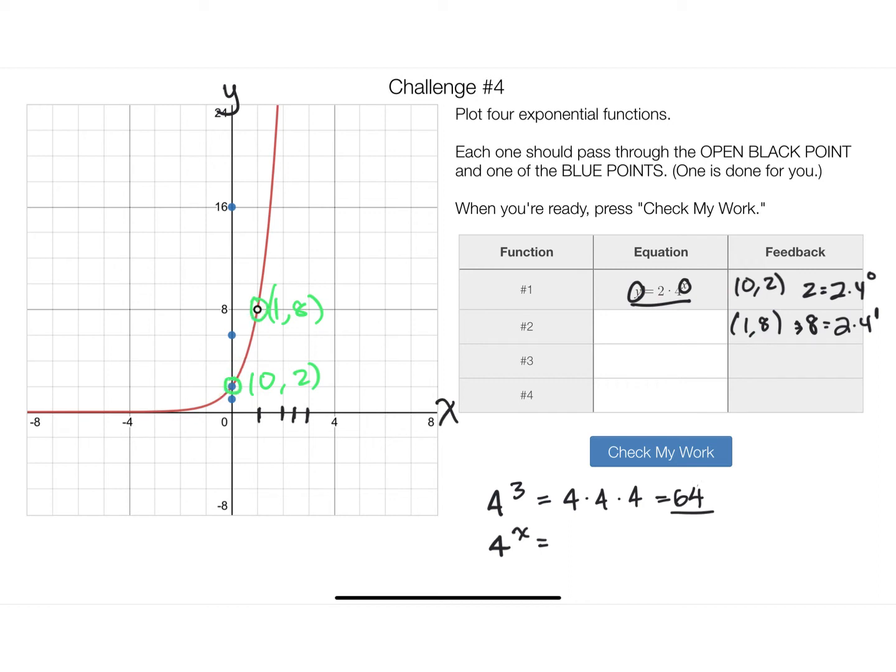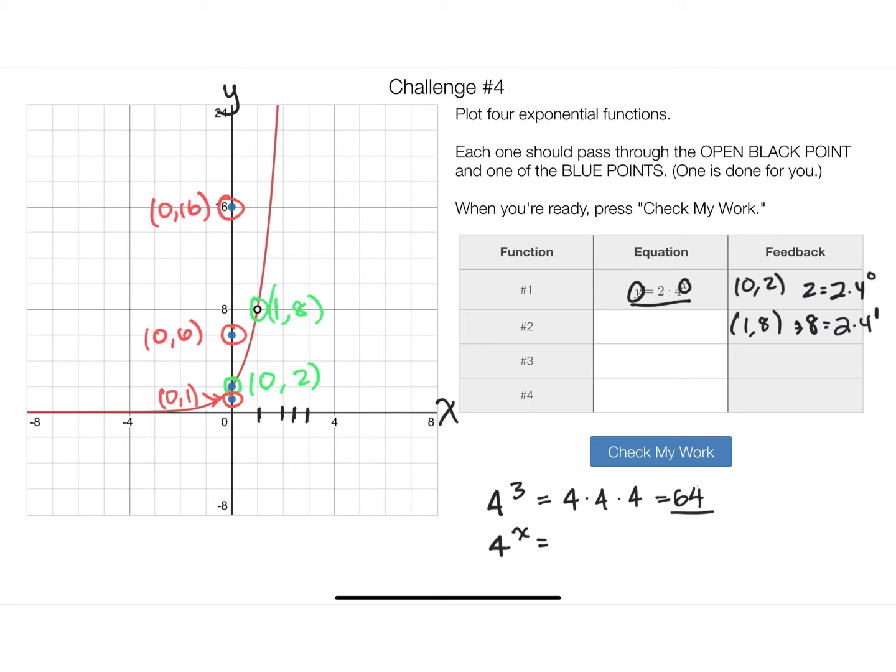Another way, and when you're looking at these other 3 points, first of all, let's figure out what those points are. That's going to be really useful. This point right here is (0, 16). This point right here is (0, 6). This point right here, I believe, is just (0, 1).